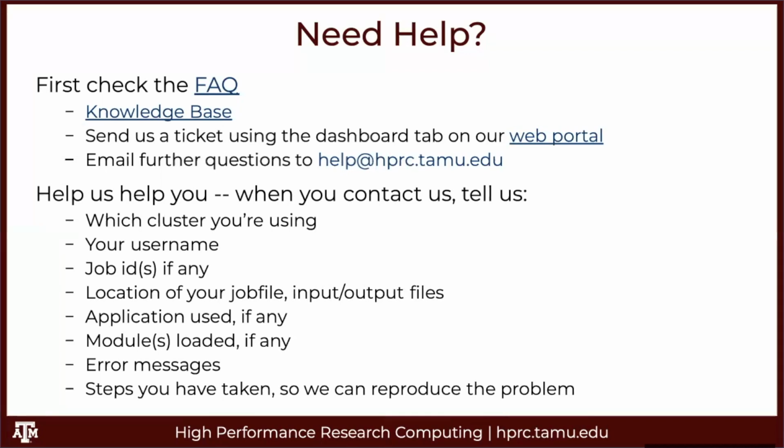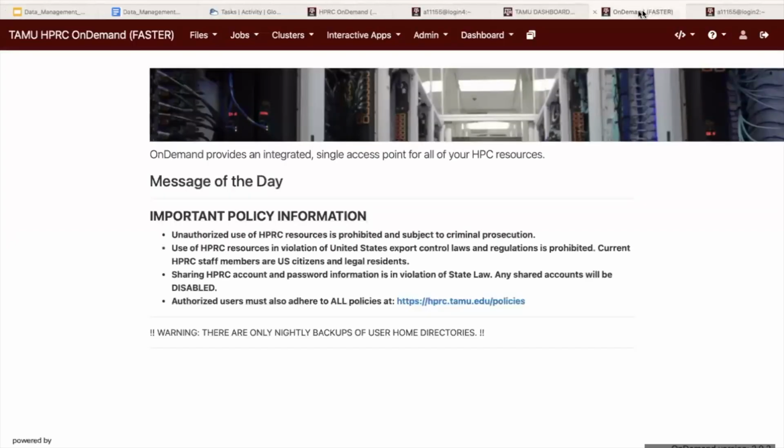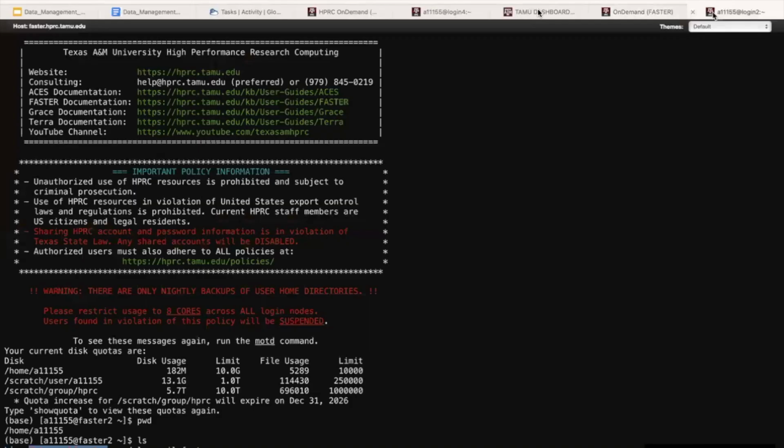And I also see a question in the chat about Globus that requires access details. So I think when you were trying to get the Faster on Globus, we have two transfer nodes. We have one for ACCESS, and we have one for our Tamu users that does not require ACCESS.